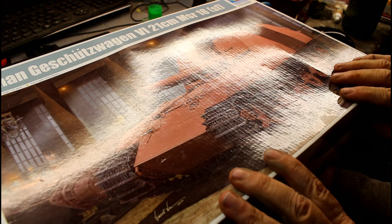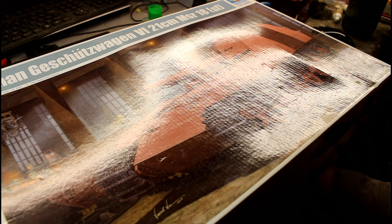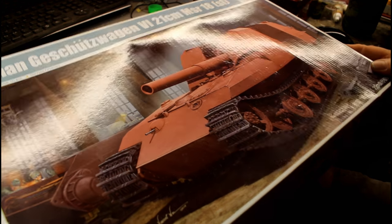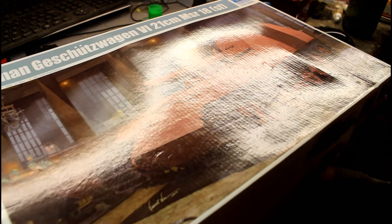Now this kit, I have had open and had a look inside. It has an interior, like an engine, driver seat, all that sort of stuff, so you can build a full interior in this. What we'll do now, guys, is open up the box. This is going to go at the front of my build video as well. I am going to build this straight away, so I'm doing an inbox review, and this is going to be the first section of my build as well.